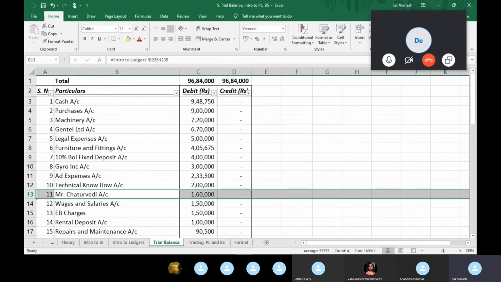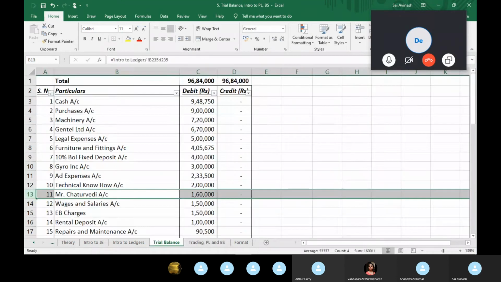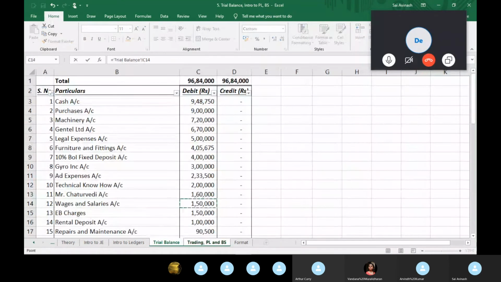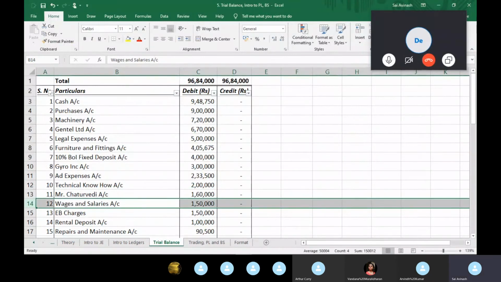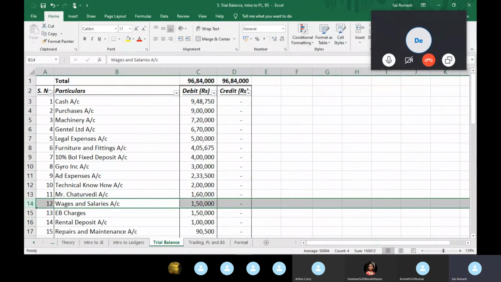Okay. Mr. Chaturvedi, debit balance is an asset. Wages and salaries. Now, if you look at the text I had given, I would have simply said salaries paid, right? So here we have an interesting place where we can either make a presumption that I paid the salary to somebody who is working in the purchases department. So it's a direct expense. So it goes in the trading account.